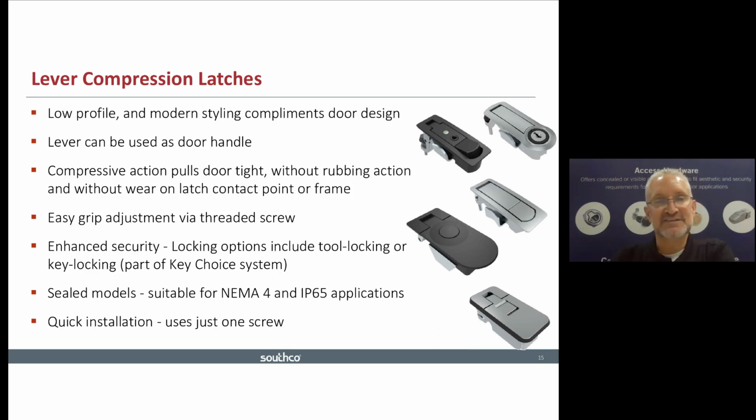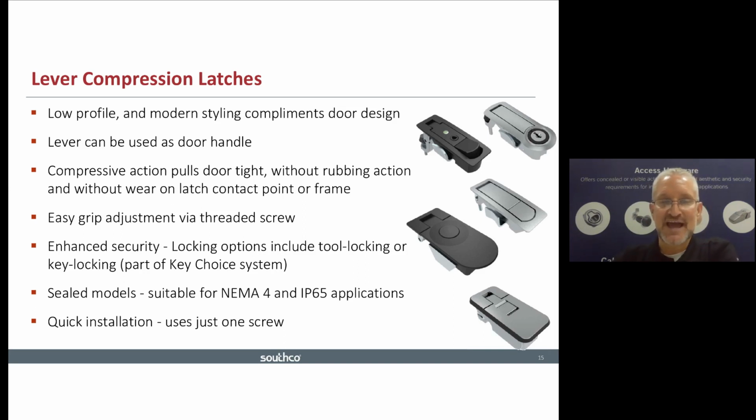What's different about the lever latch from a quarter turn, which actually rotates a cam, is that these are strictly compression providing in a vertical motion only, which means there's no two surfaces rubbing together. And in fact, even the adjustment screw you can see in some of the images to the right has a rubber cap on top, which allows them to be a little more desensitive to rattling and not to scrape against whatever the keeper is they're pushing against. So again, easily adjustable via moving the screw up and down.